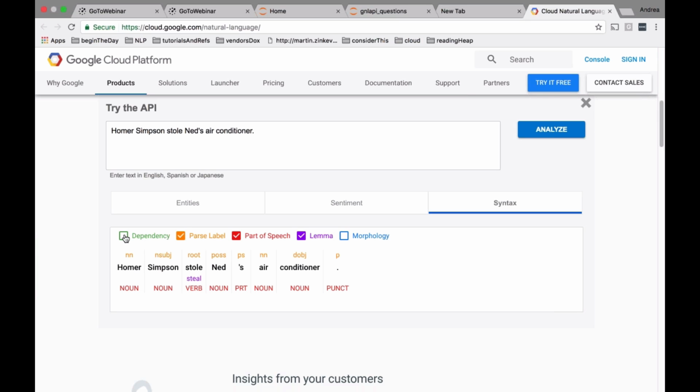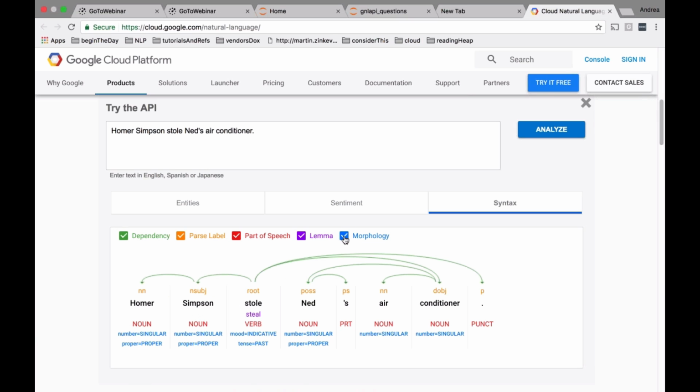Just to understand which the other parts are, you can add the dependency and the morphology, so you can have the full output of this API. So starting from the root, we can have a link to Simpson, which is linked again to Homer.